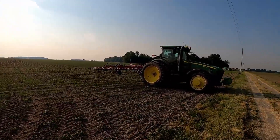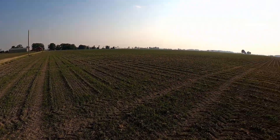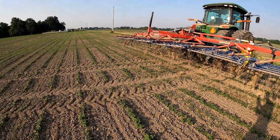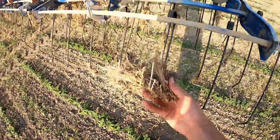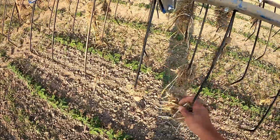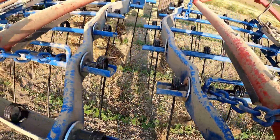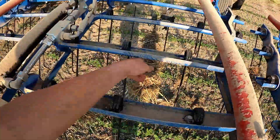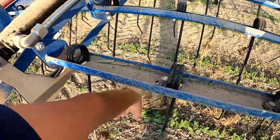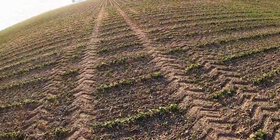Good morning guys, it is June the 8th today. Yesterday I started tine weeding my soybeans out here, so I just left the tractor back in the field and walked back the lane. It was going pretty good — I was covering some of the beans up just a little bit, so I had to tweak my settings. This is the roots from the cereal rye. I didn't manage it quite like I wanted, so there's a lot that gets caught up on the tines. It doesn't seem to affect too much until it starts building up a lot, and then it'll start covering the beans up — dirt will start dragging on the residue.